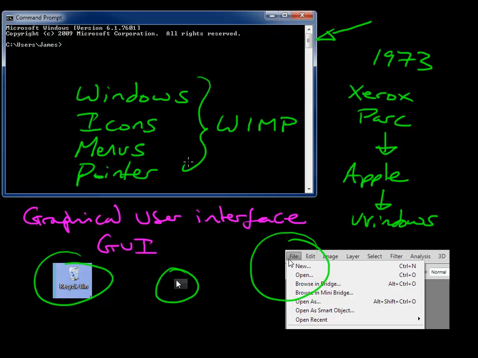So it's a good way to remember a graphical user interface and what it's doing. And obviously these days we are developing somewhat away from that model as we go onto tablets and smartphones, and we have the ability to use our finger and to swipe. We are beginning to get away from the WIMP model. But it is a very important feature of an operating system that gives you this graphical user interface.